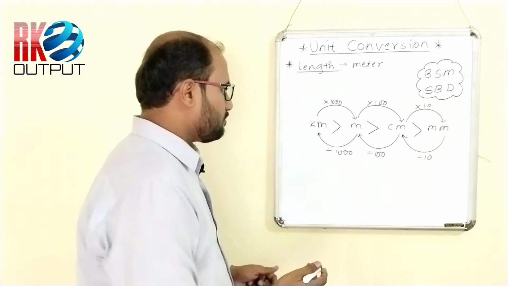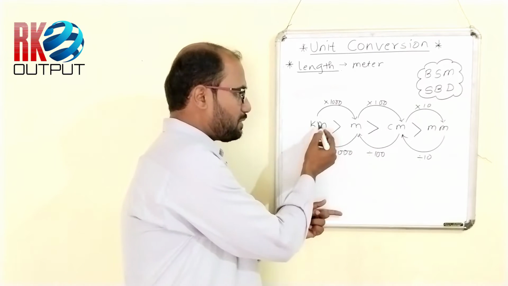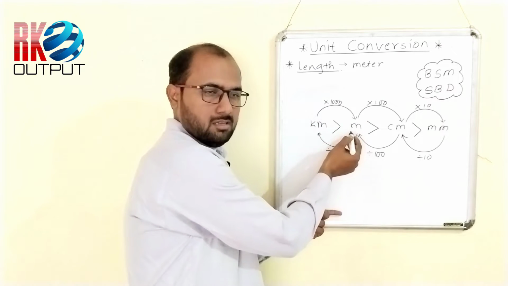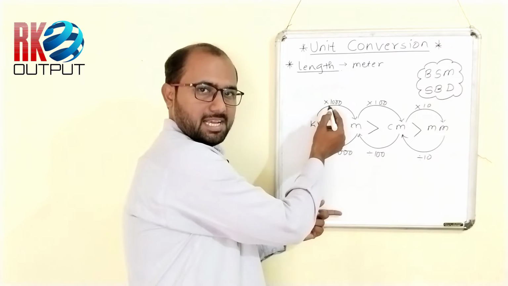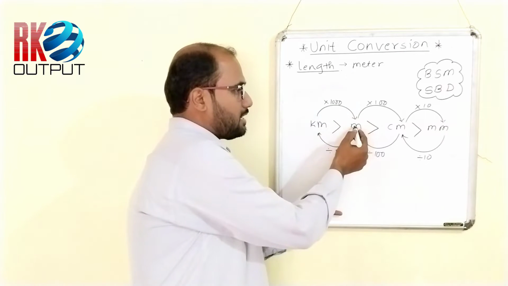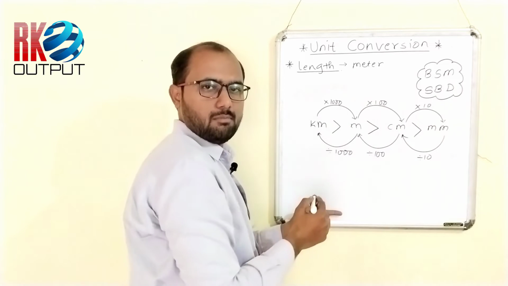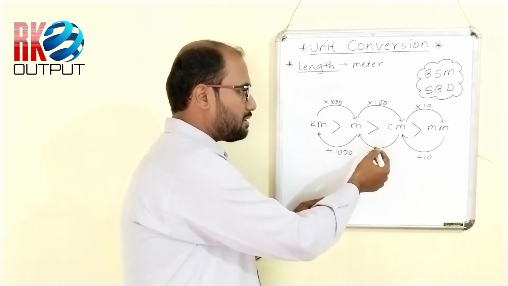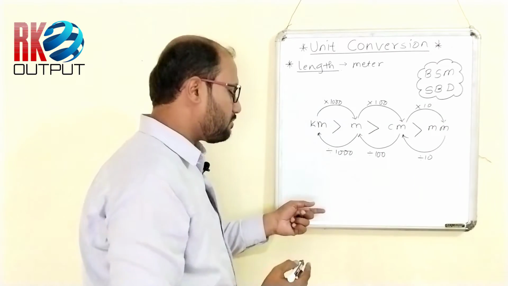Let us see the conversion. Kilometer to meter, if you want to do it, it means what? Kilometer is bigger than the meter. So it means bigger to smaller. You can see the arrow, bigger to smaller. Then we are doing multiplication, that is multiply by 1000. If we are doing meter to centimeter, then again bigger to smaller, that is multiply by 100. Then we will get it converted into centimeter. Again it is to be multiplied by 10. Understood?